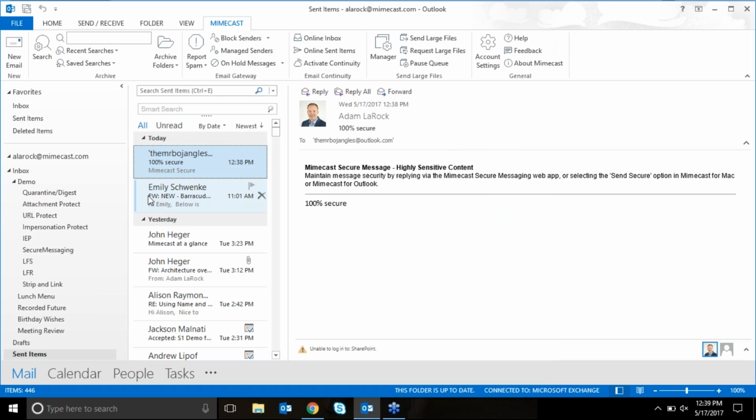So those are just some of the things that Mimecast will do on the security side of things. That is our standard antivirus, anti-spam that we showed you, our targeted threat protection that protects against weaponized malicious attachments, malicious URLs, and whaling, phishing, impersonation attempts, as well as DLP on the outbound side, and enforcing encryption on the outbound side, whether it's through enforcing TLS or using our secure message portal.